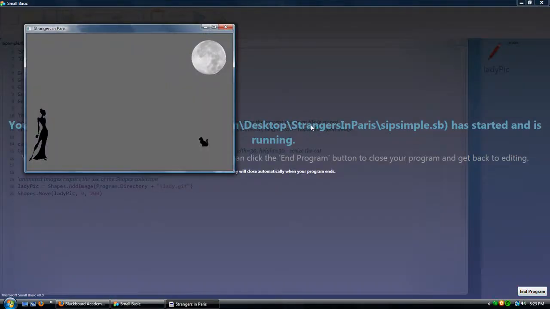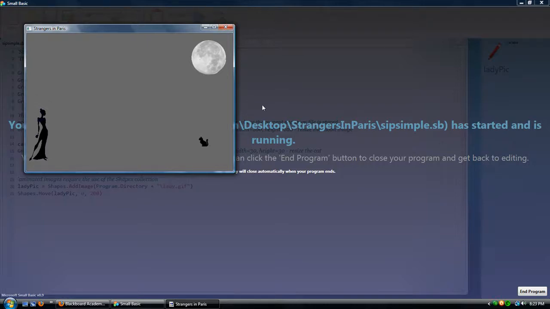And you may say, wait a minute, she's not moving, she's just standing there. That's the nature of the Move method. It's kind of strange the way it's named. That's like the initial move, the initial placement of the shape on the window. You're moving it to this starting position. So the Move method really doesn't imply motion. It's really just placing it at its starting point.